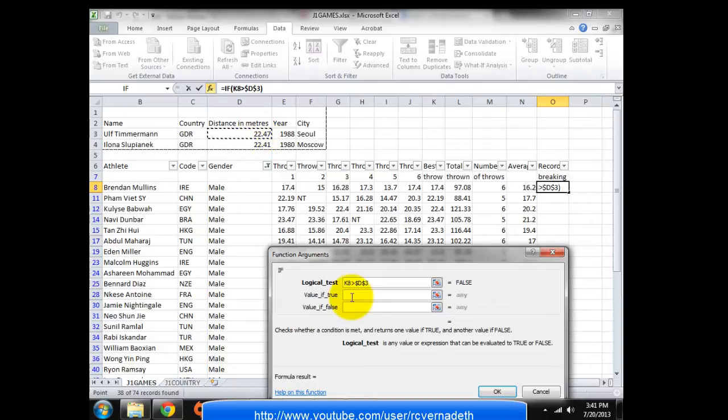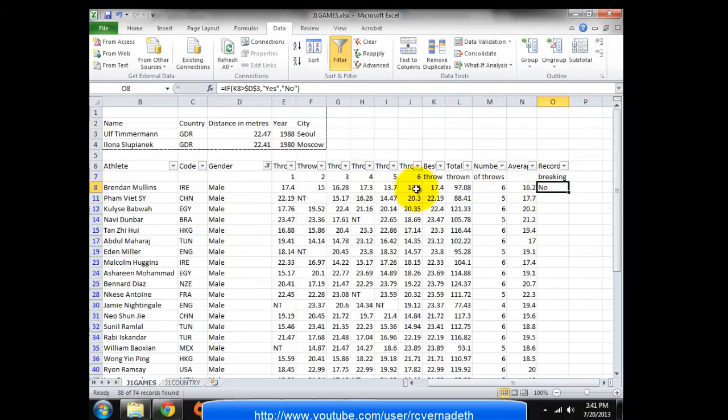So we don't want it to move. We want to make it permanent. Give me yes. If not, give me no. Simple. Hit OK. Now look, it gives me no. Double click and yeah. Now see the yes. It's 23 something, which is greater than that. Now we're done with male.